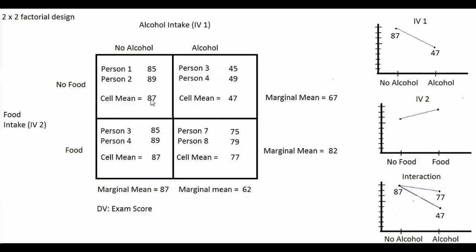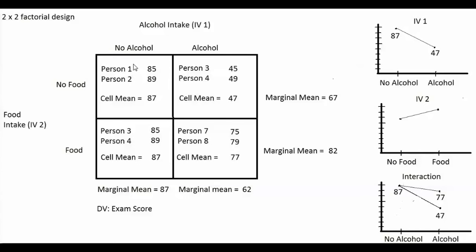What I would probably expect to see is that when the participants have alcohol on an empty stomach, they'll do the most poorly on the exam, and the average will be low. And I would expect that when the participants are eating food and having alcohol on a full stomach, they won't do so poorly on the exam because the alcohol won't affect them as much.